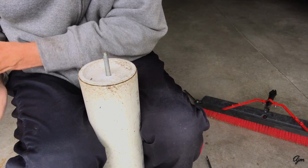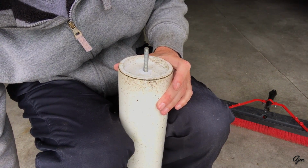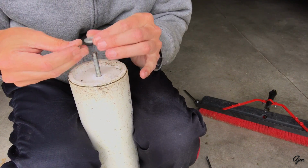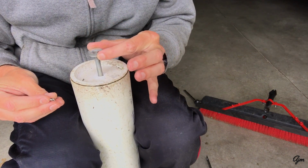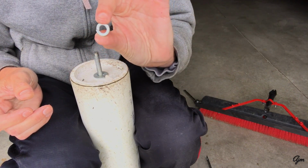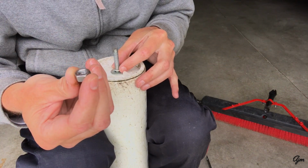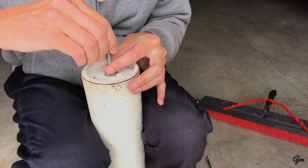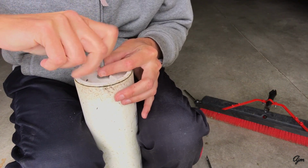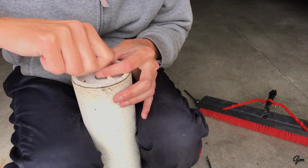Okay. Then, once you get that on, the next part is I put just a regular 5/16 inch flat washer on, and then a 5/16 inch lock washer, then a 5/16 inch nut. And that's what provides kind of the clamping power to keep the end caps on.